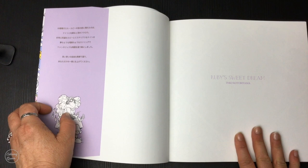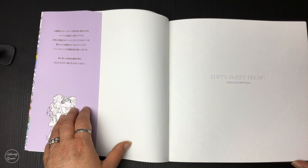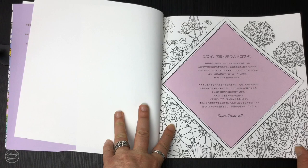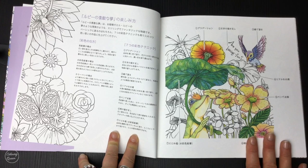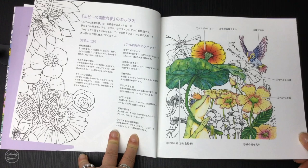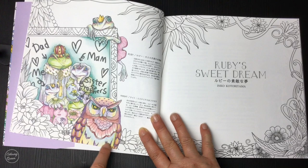We start off with just plain text here — the lovely mauve writing of the name of the book and the artist's name below. Then we've got a coloured inset with gorgeous line art surrounding it. As a real treat we've also got a coloured picture here, and although some parts of this book are in English, the other parts are in Japanese. I presume it's giving us some techniques to colour in. And we've got this gorgeous one here — isn't that just so deliciously pastel pretty.